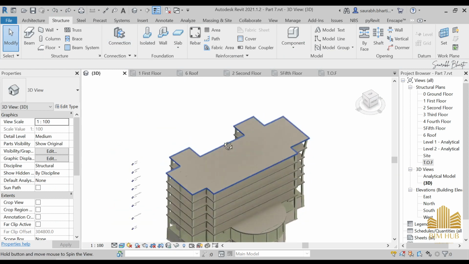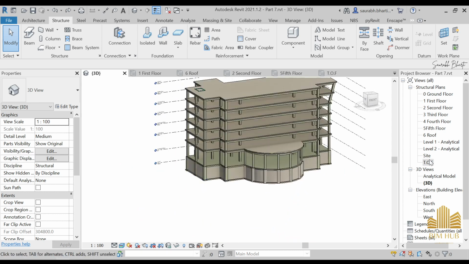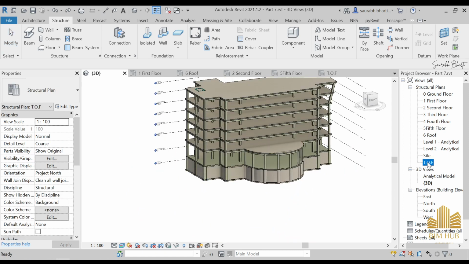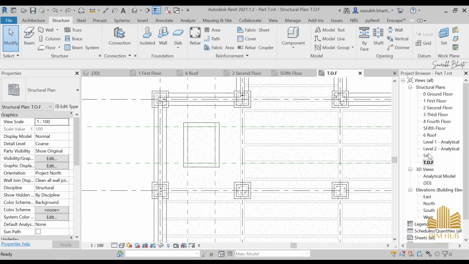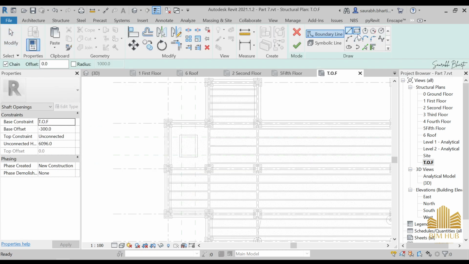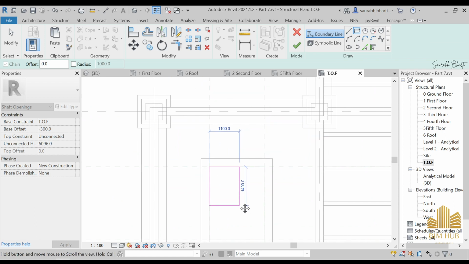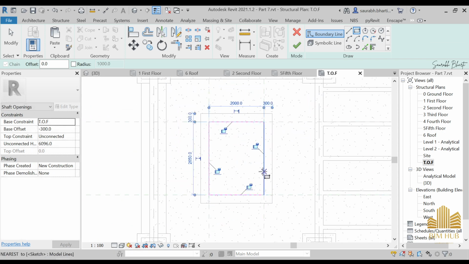So we are going to provide a shaft at this place. So to provide a shaft, what you can do is, you can select this TOF section or ground floor section, any section that you want. Okay, then go to structure, and here we have our shaft option. Just select this shaft and select this rectangle and make a shaft from this place to this place.